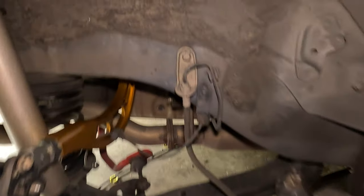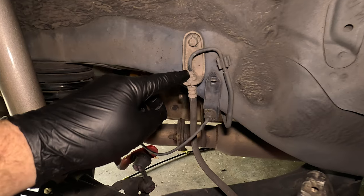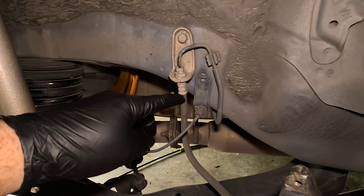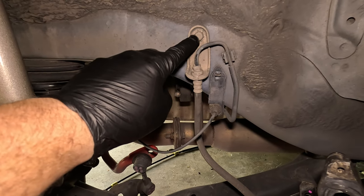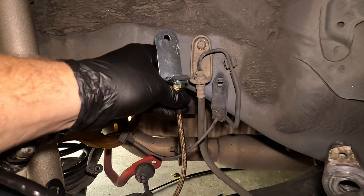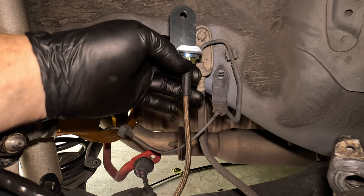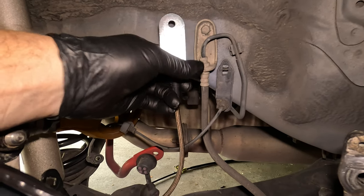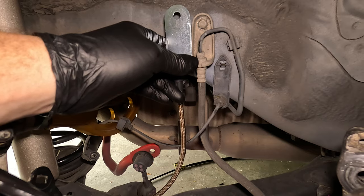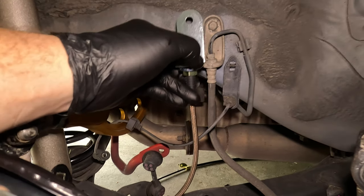Now it is time to actually open up the existing brake line. We will use a 10mm line wrench on this nut and disconnect the brake line from the brake hose completely. Afterwards, we will unbolt the bracket, which is a 12mm bolt. It will get a little messy, but at that point we're going to connect the brake line to the new brake hose via the fitting up top. It's a 17mm nut, so you'll use a 17mm wrench to hold it in place. Once you're ready to tighten all the way down, thread in the 10mm line nut onto the brake hose. Get everything secure, then hold the brake line in place with a 17mm wrench and tighten it down to close the brake hydraulic system.